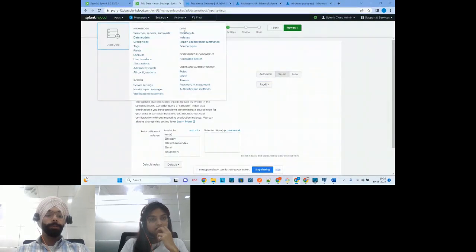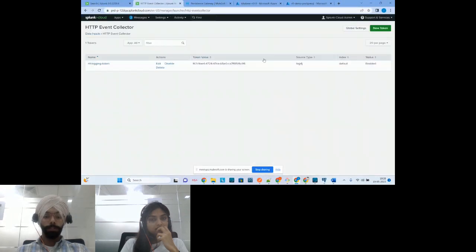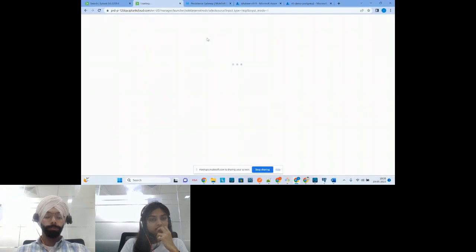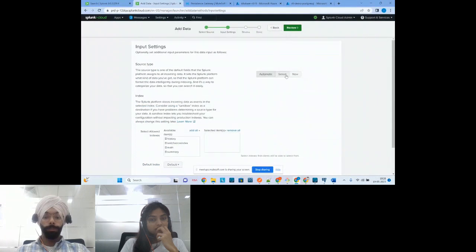So in that, we have to go to data inputs. Here we have the HTTP event collector. And then we create a new token. We can give demo token the name to it. And then we can proceed forward.